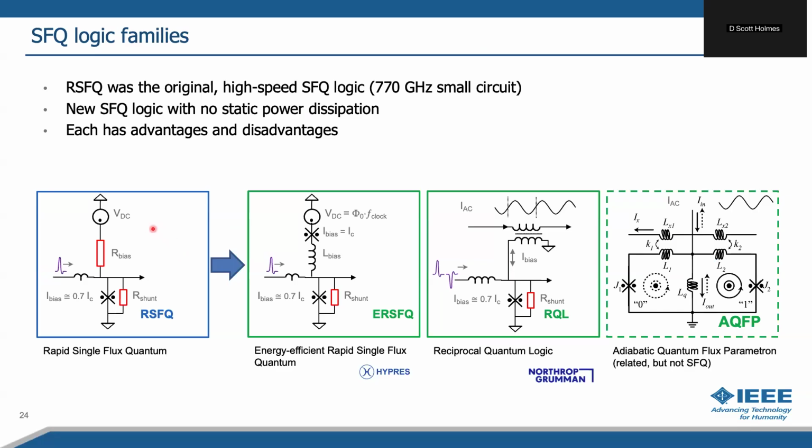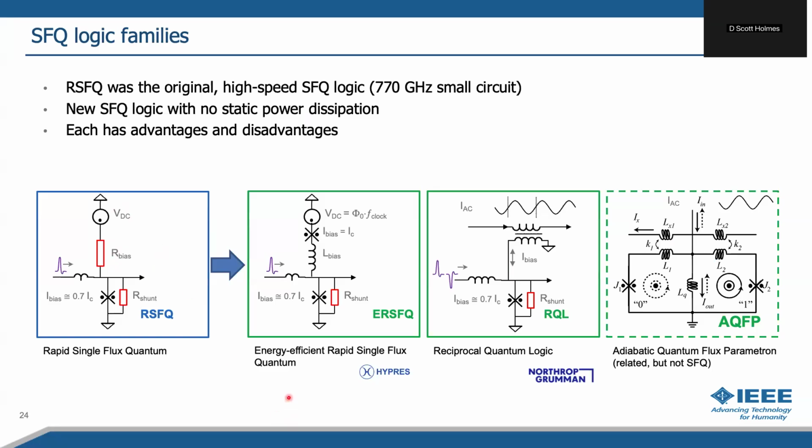And so it can operate very fast. However, the power dissipation in these resistors is typically over 90% of the power of the circuit. They can operate very fast, but they also dissipate power, and the current supply adds up, and it limits the circuit size to tens to maybe hundreds of thousands of Josephson junctions in the circuit.